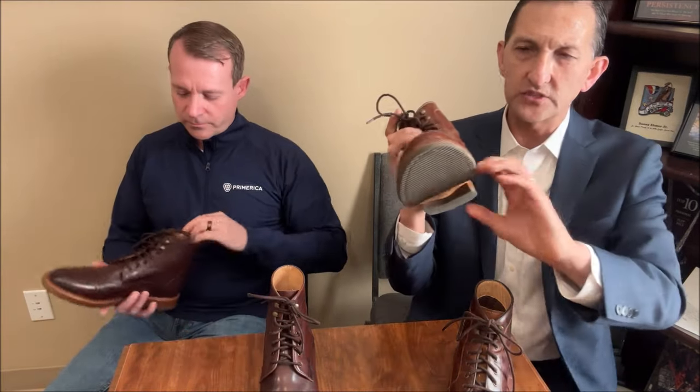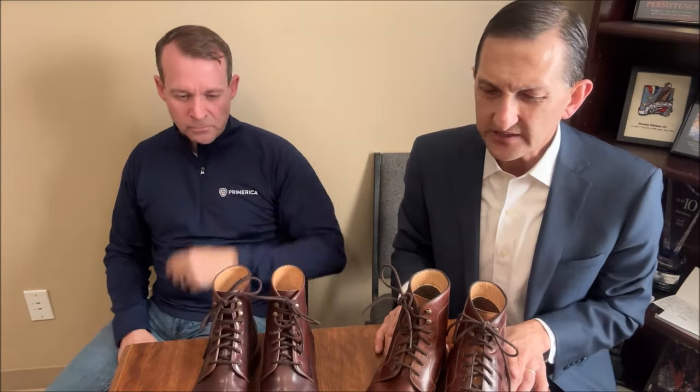One thing I find myself comparing these to is my Allen Edmonds' cork bed — I don't think these have a cork bed, but there is some indenting. They are taking some shape. I would compare this sole construction to my double oak McNeils that have a double layer sole, and they're not as comfortable as those. But again, Allen Edmonds is a full retail $400 shoe and their boots are even more. This is $200 — so for what you get, it's not bad at all. They're pretty comfortable. I find myself gravitating towards them. The Pareto principle — you wear 20% of your wardrobe 80% of the time — these fall in that. I wear these a lot and I keep them downstairs rather than up in the bedroom.